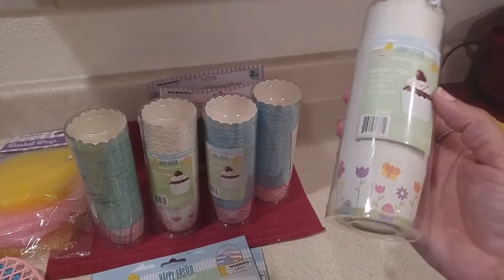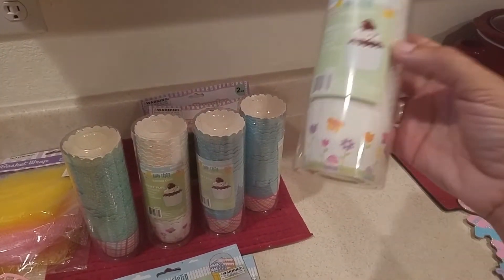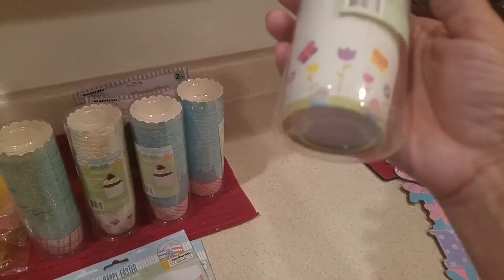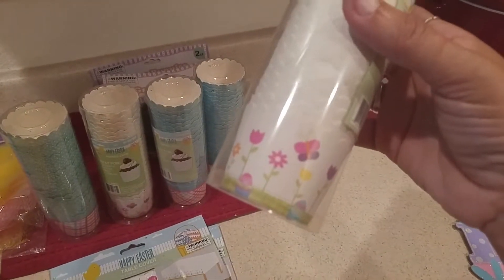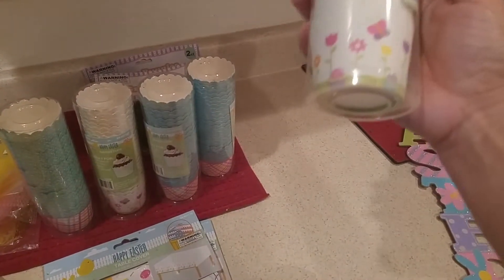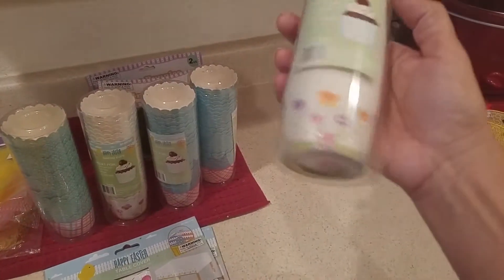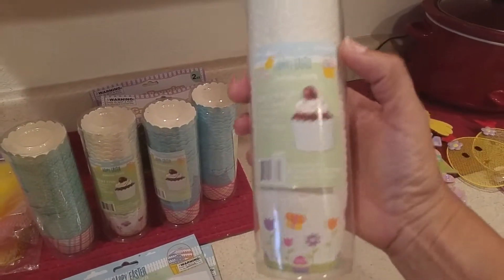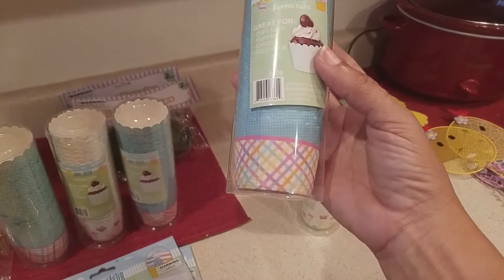These are little cupcake, muffin, candy, or baking cups. I got these because they don't say Easter on them — the decoration is basically flowers, so these could be used any springtime. You could use these at any time: birthday parties, showers, baby showers — you can even put nuts in them. For 11 cents, you get a count of 24. You cannot beat that — that is an excellent buy, so I got several. This other pack is the same thing — just springtime colors, usable at any time.